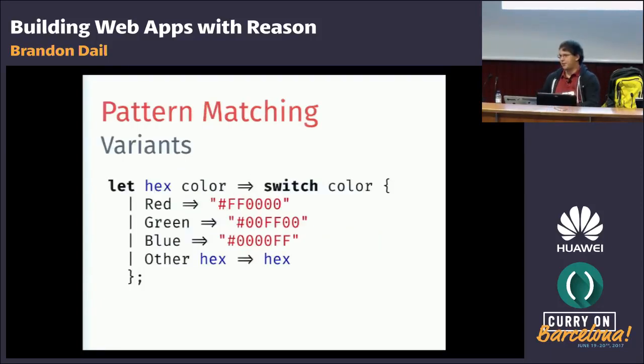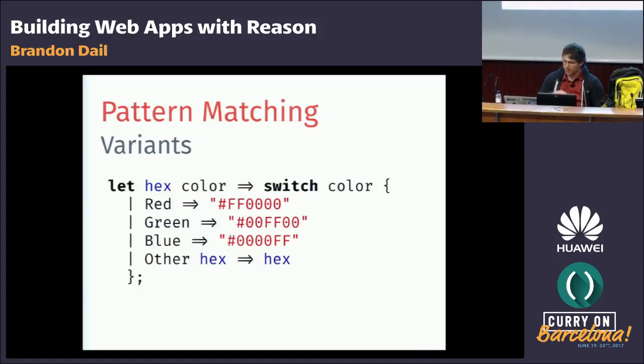One of the greatest things about the language is its pattern matching system. So here's an example of using pattern matching with variants. And pattern matching is pretty pervasive in the language. In this case, we are defining a function called hex, which takes a color, which is of the type color that we defined earlier. And we're using the switch statement to switch over it and handle all the cases for that variant. And we can see here that pattern matching lets us sort of extract the data from a type constructor, specifically other. We're getting that string value, which we assume is a hex value for the color, and returning it.